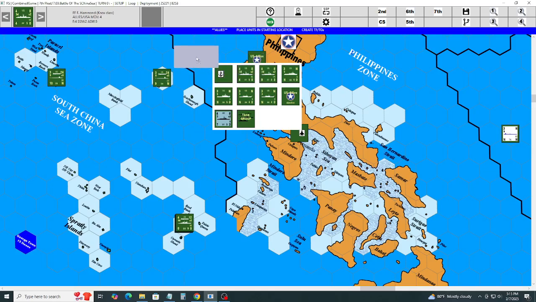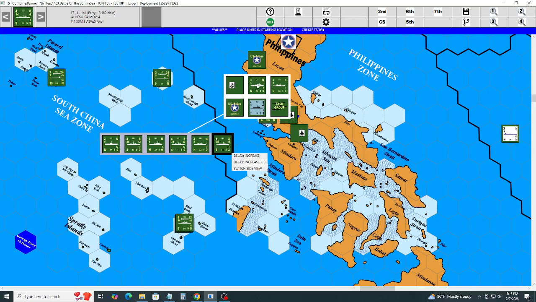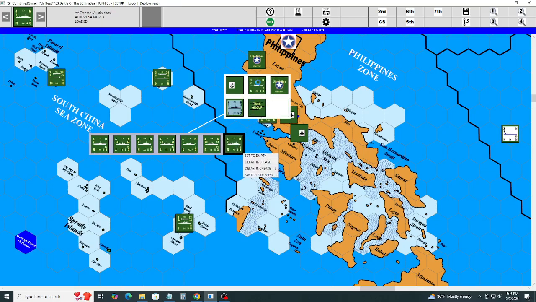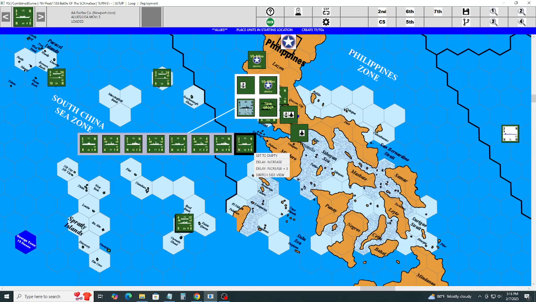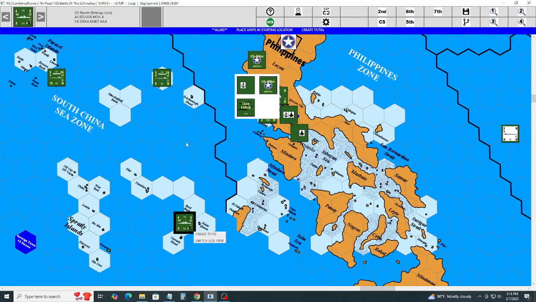Okay, let me move this out of the way here. All right, it doesn't really matter, so I'm just going to add everything in here as I can. I'm just going to kind of intersperse the AA ships with the warships. Oh, I forgot. Let me bring in the Australians. Yeah, I think that's fine. Okay, so now we have a nice there.